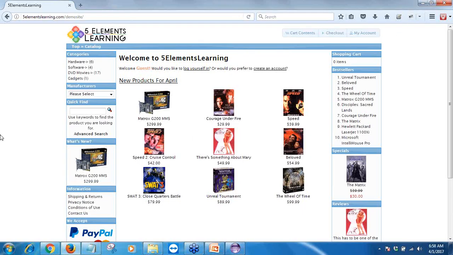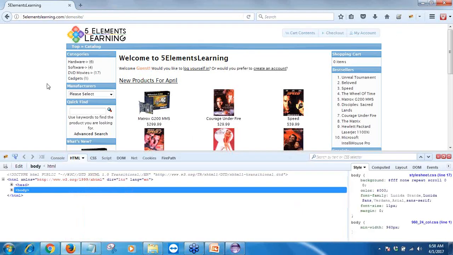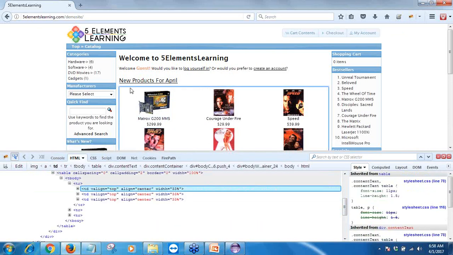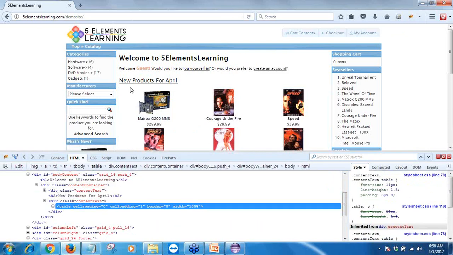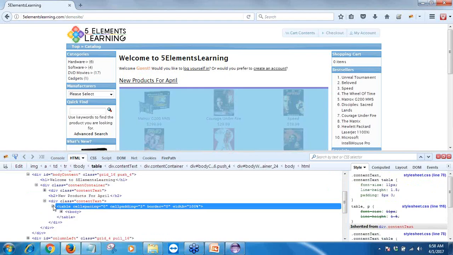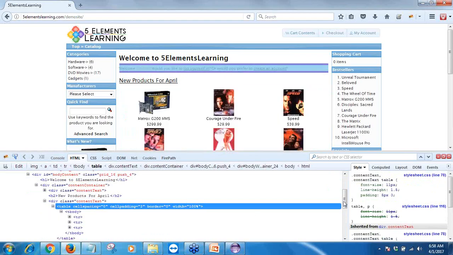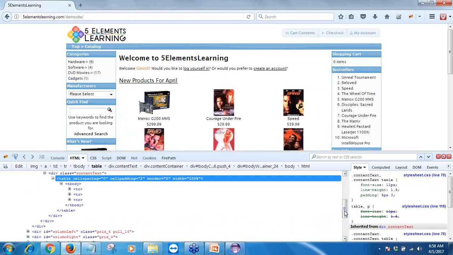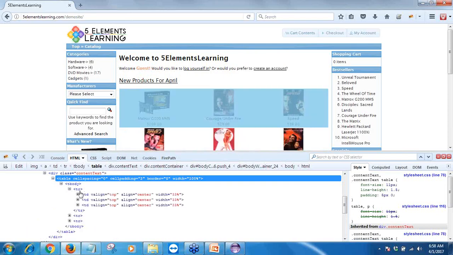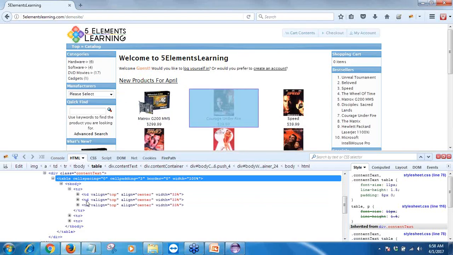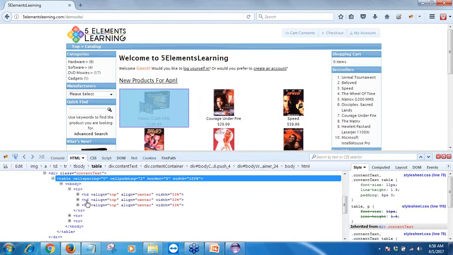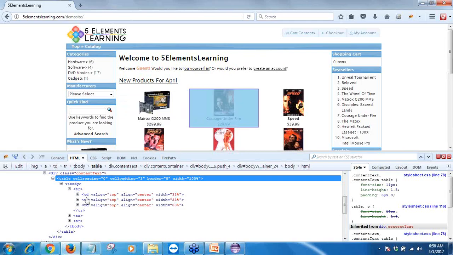So let me launch Firebug to show you where the table tag is. Here. So this is the table tag available. It has got, as you could see, 3 table rows. Each table row further contains one table cell, second table cell, and the third. So as I scroll with the Firebug, that particular table cell is getting highlighted.